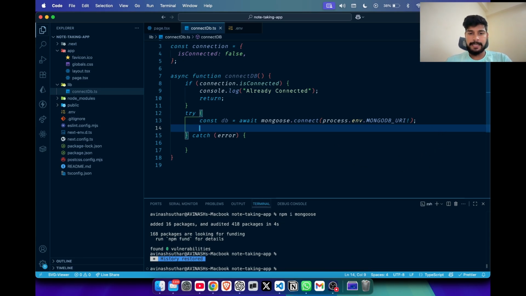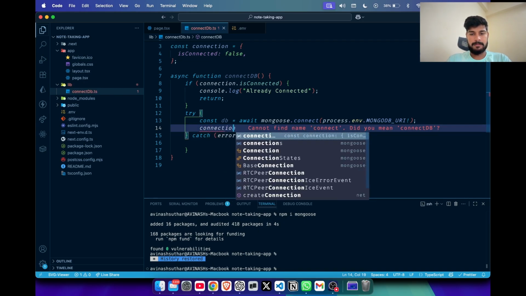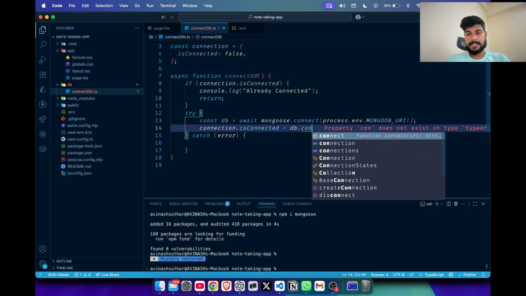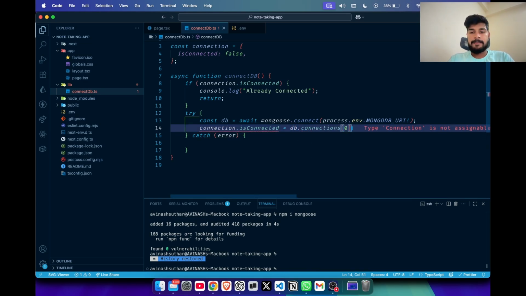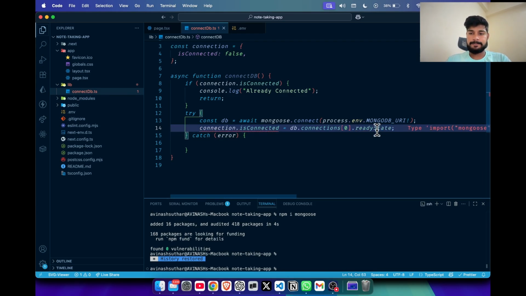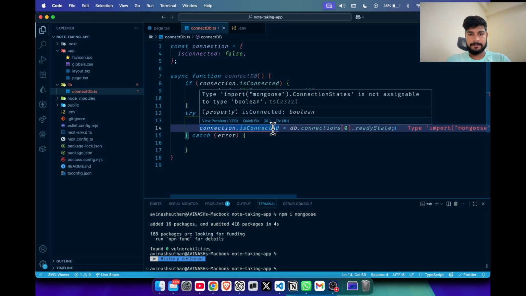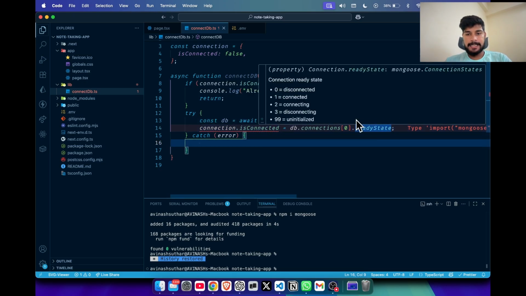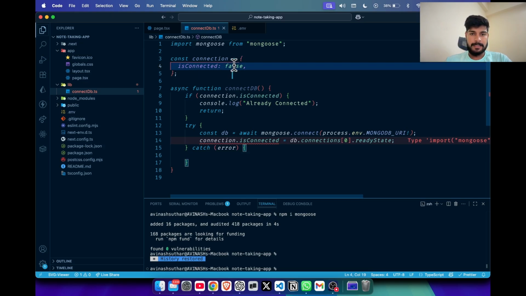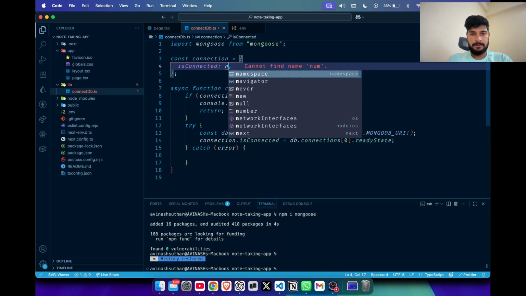Now we are going to set connection.isConnected to db.connections. It has the connections; we are going to access the first one, and it has the readyState. It has the type of number, so we have to treat it as a number, or let's say 0.